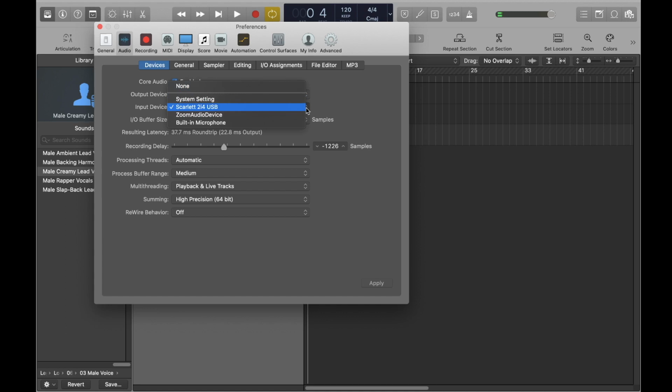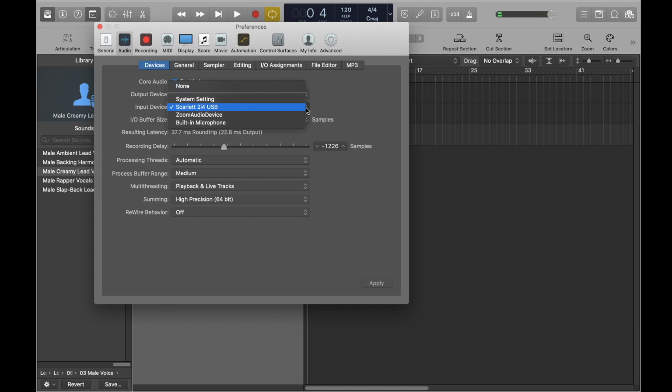The system settings and the built-in microphone for an input and the built-in output for an output are essentially the same, as we're now choosing to output to the computer in this scenario and setup that I have, which is where Logic Pro X is, and that is going to output sounds either to your headphones or to your speakers. Both the system settings and the built-in options are going to output sound like your laptop normally would, i.e. to your speakers or to your headphones if you have them in.